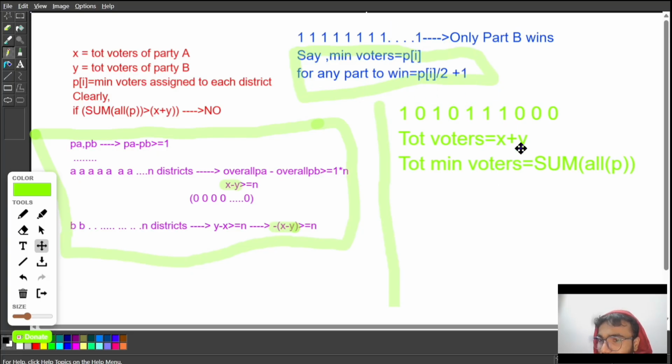Similarly, in the y case, if B wins in some case, whatever will be the extra apart from pi by 2, I will allocate in that case. In other cases, I will put pi by 2 plus 1 if any win will be there.